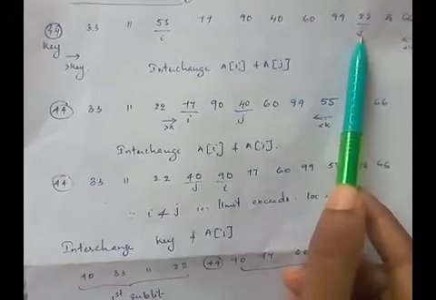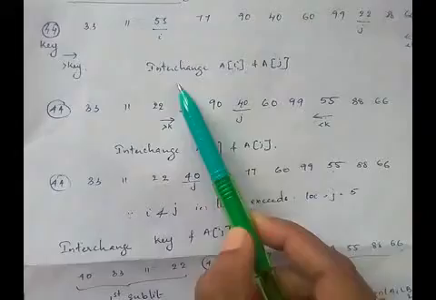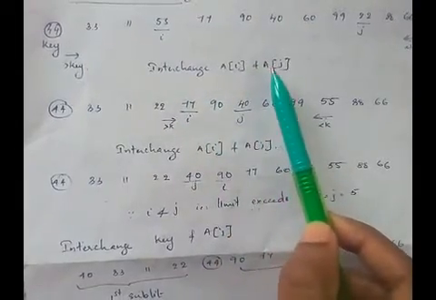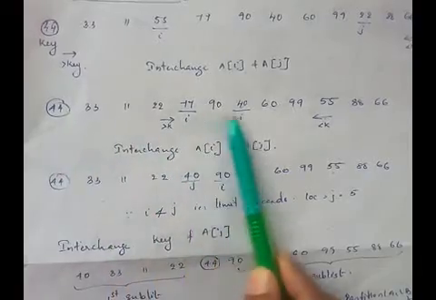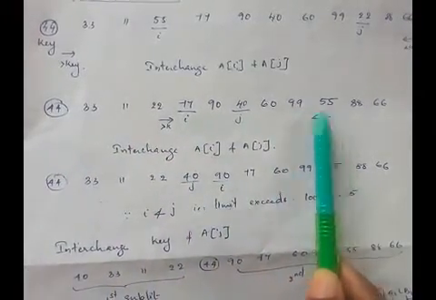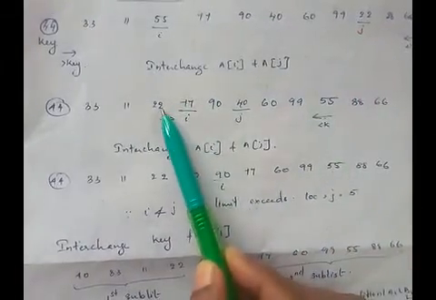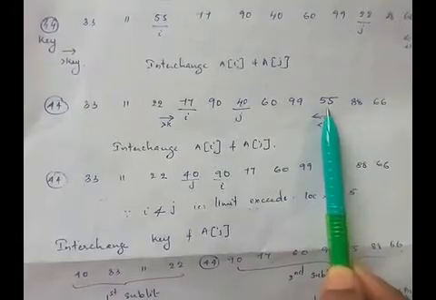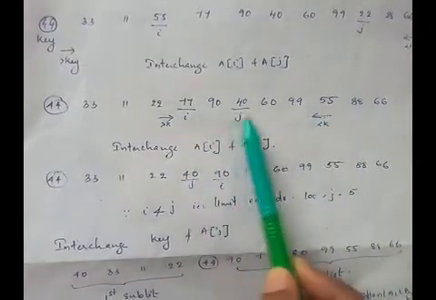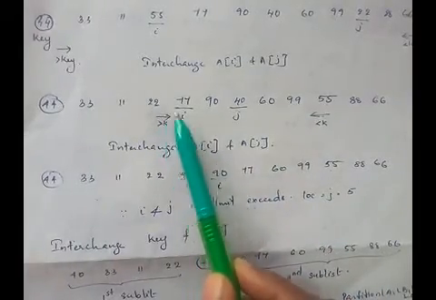Okay, now we have two numbers, one at i and one at j. The next step is to interchange these two numbers. So we will interchange a[i] and a[j]. After interchanging, we get the array like this. We have interchanged 55 and 22, so 22 has come here and 55 has gone here. Now we have to continue the scanning with the rest of the elements which we haven't scanned yet. So i travels to the next element.